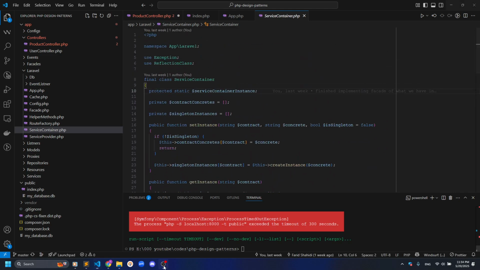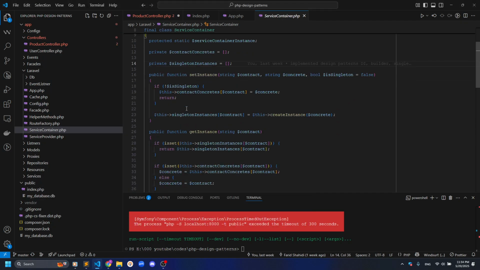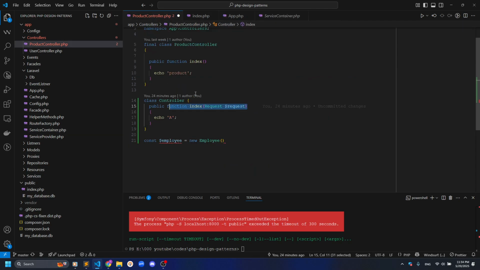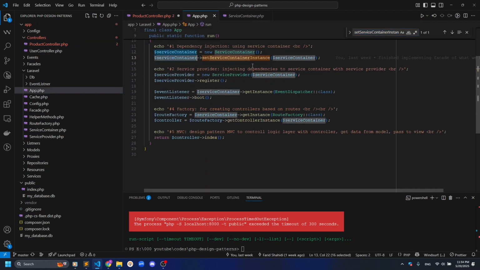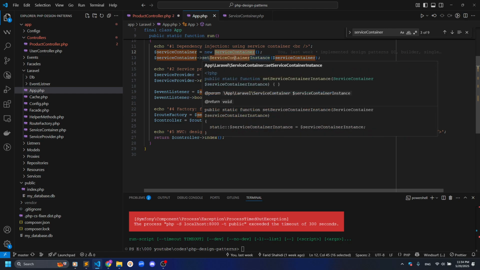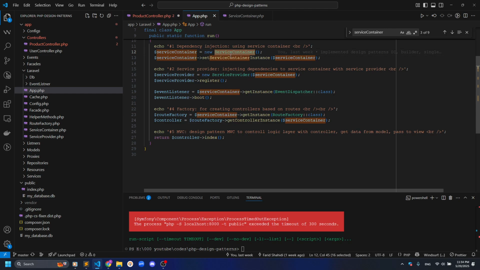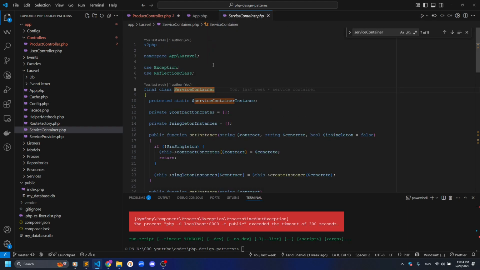Let's get deep into how it's working. We need to set one instance of the service container, because we are creating the instance of all the classes that we need inside this service container, and this is a really memory-consuming process, so we need to make sure that this follows Singleton.